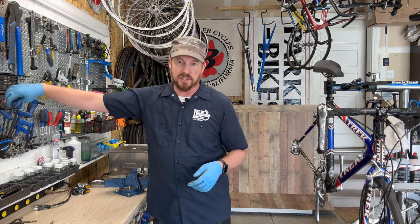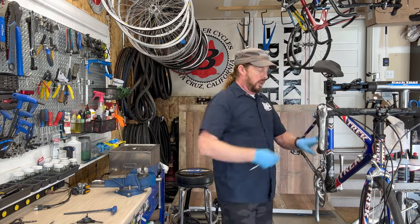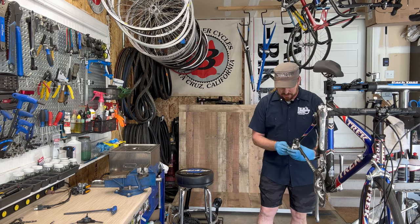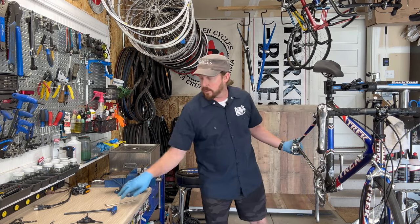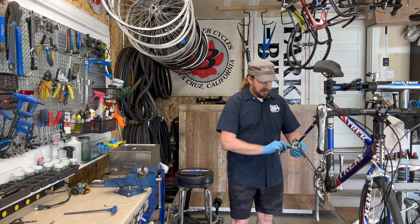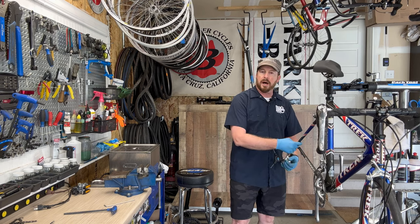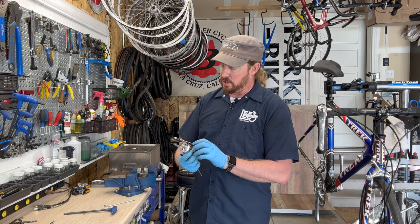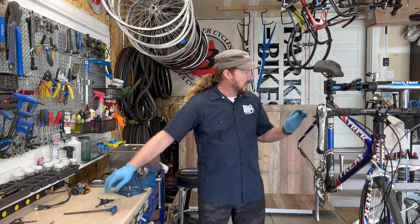They had raw pieces of this frame to show — individual bonded pieces, which was really cool. The bottom bracket area looked like a little heart. They were obviously trying to teach everyone the technique. This was prior to removable dropouts, but back then they were manufacturing in the States — you could send the frame back, have it debonded and rebonded with a new dropout, or replace a compromised carbon tube. I don't believe they still offer that service today. The fork here looks in pretty good shape — decals missing, but it just needs a good cleaning.